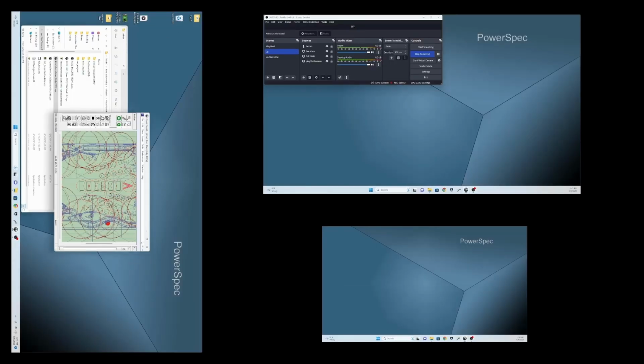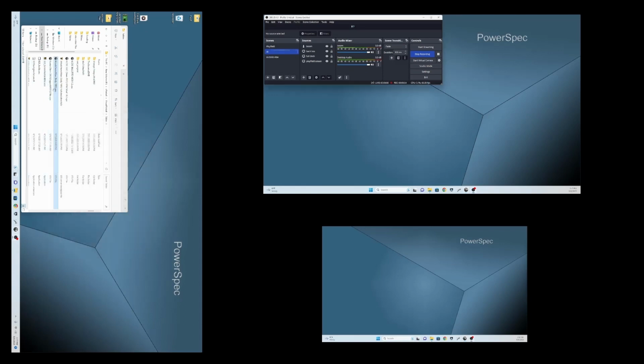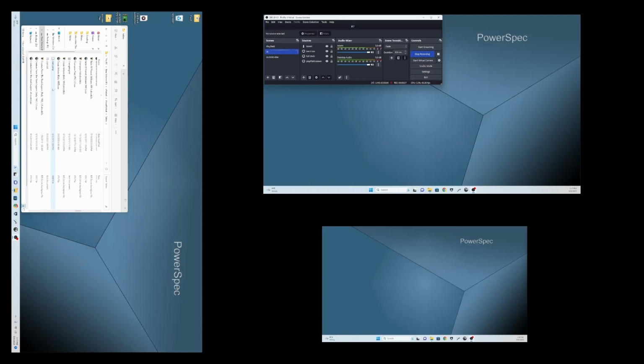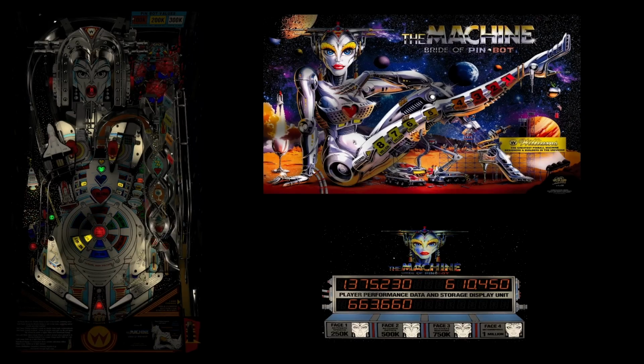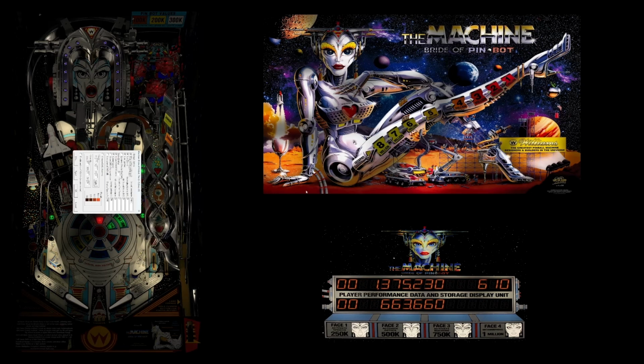All right, now for another table, let's see, one of the other ones that I have, I think is Bride of Pinbot, has a full DMD as well. For this one, you can tell that I don't have a full DMD on my display right here. That's because I have turned it off. This B2S file puts all the information that's on the DMD right here. It also gives you all this nice information that just looks cleaner. And the way you do that is you click F1, and you just come over here and make sure that use the external DMD is turned off. That way it won't show the DMD.